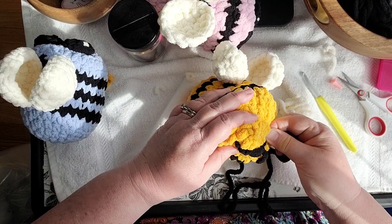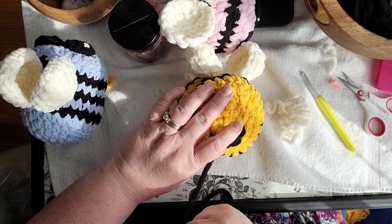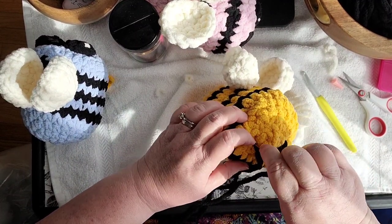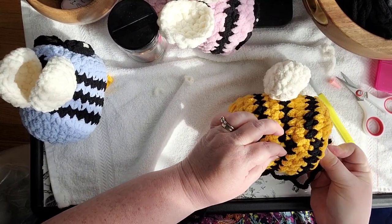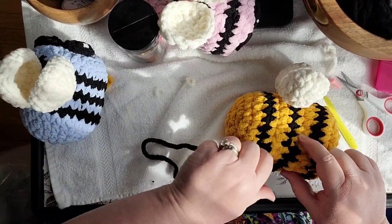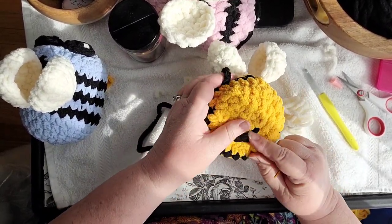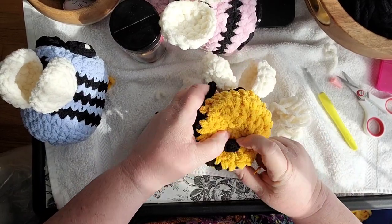Now I'm going to go back to this side. And you can manipulate these pretty easily by just kind of squishing on them. Okay, so easy to do. And then I'm going to go back in here. And then I'm going to come out my side on a black stitch. Okay. So there's my little bee's smiley mouth. It's a little crooked, but you know what? That's okay. Nobody has a perfect little smile, right?